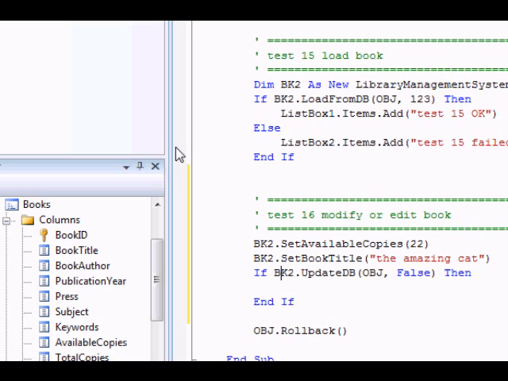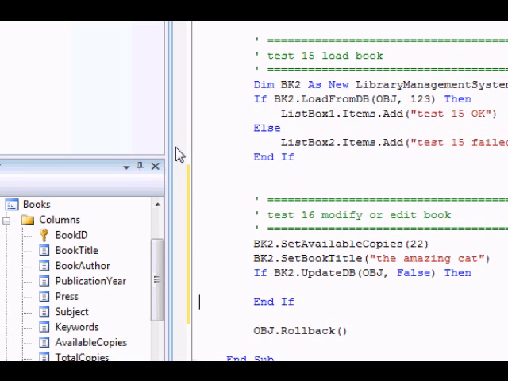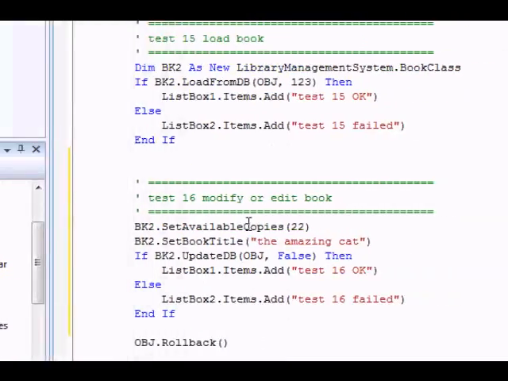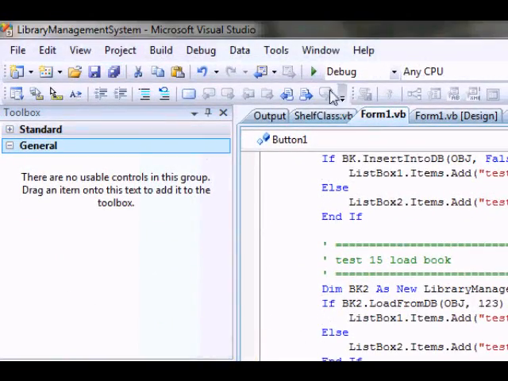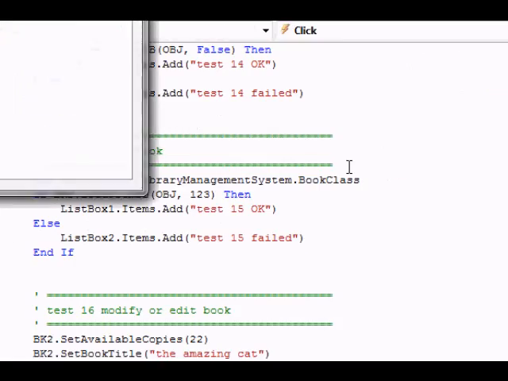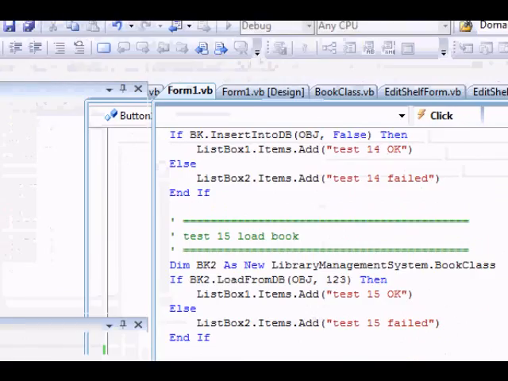Then this is going to be Control C, Control V. Okay, 16 over here and 16 over here. And let's have a test, a very quick one. Go, my friend. Go. Oh, failed.